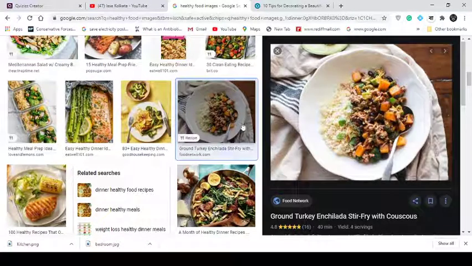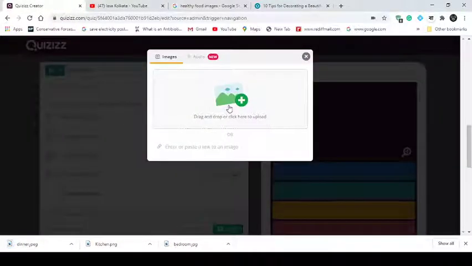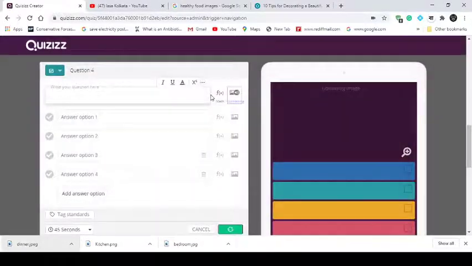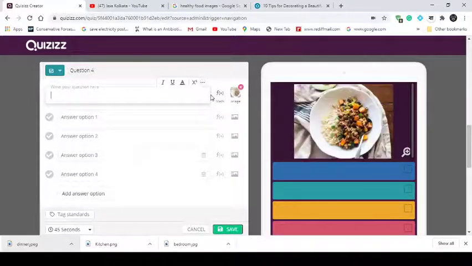It has some rice, some vegetables. So let's try this. Save image as dinner. Save it. Go back to quiz creator. If you want, you can simply drag it here. Okay, so the picture has come.